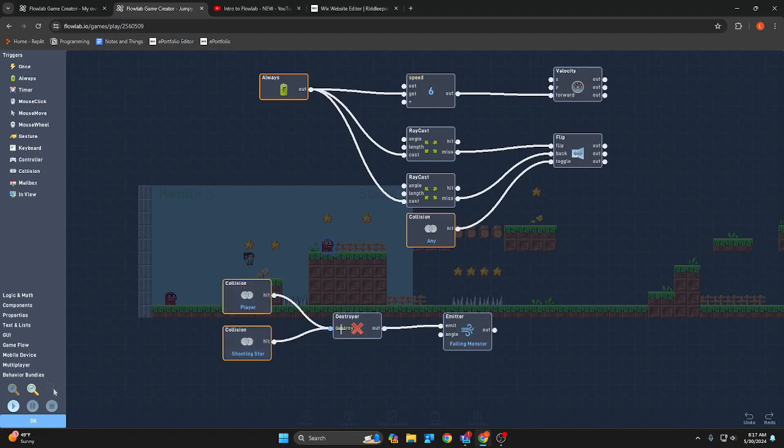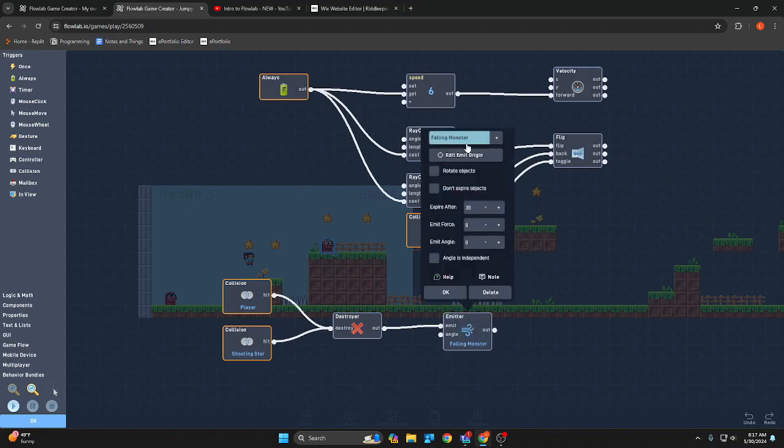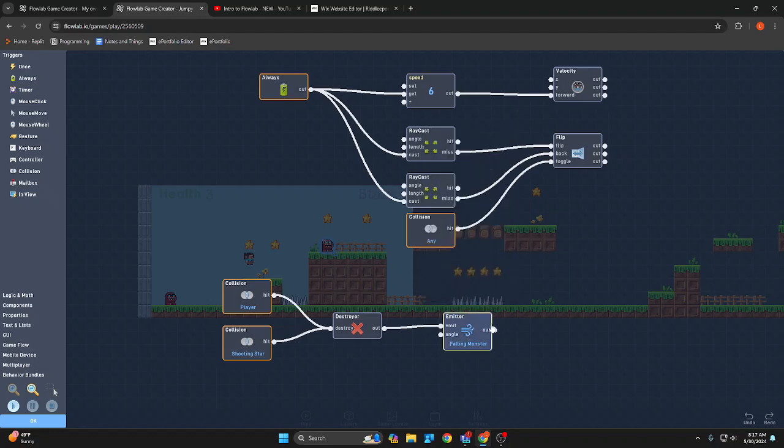So you just plug it into the destroyer block. It doesn't even have any options inside of it. I also made it so that this monster, the falling monster, would appear from the sprite when it's destroyed. So it will fall and spin around until it leaves the screen.